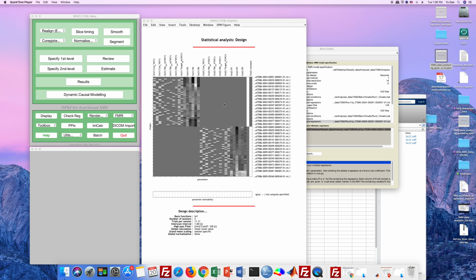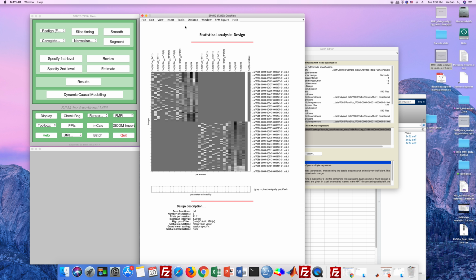See the design matrix. This is a regression model. The Y, the dependent variable, is each voxel in the images, and each column is a predictor, with the brightness as the intensity of the value, the magnitude of the value.